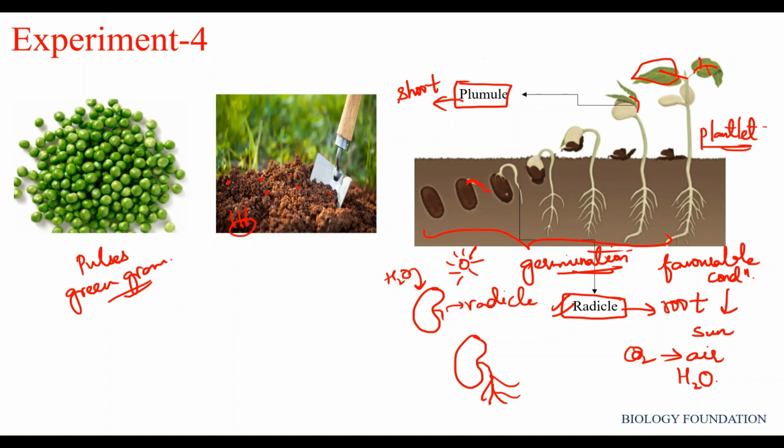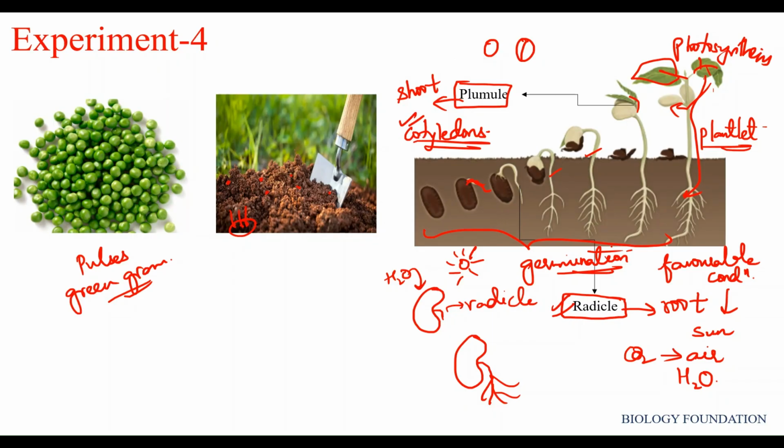Till then, who will provide nutrition for the seeds? Cotyledons. Okay. We all know that seeds have cotyledons. If it is a monocot, it has a single cotyledon. If it is a dicot, it has two cotyledons. See here, is there any leaf development? No. There are no leaves formed still here. Then who is providing the food for the seed to germinate? It's the cotyledons. Okay. Once the leaves are formed, they can prepare their own food by the process of photosynthesis, and that food is then transported from the leaves to the roots to the stem to various parts of the plant.